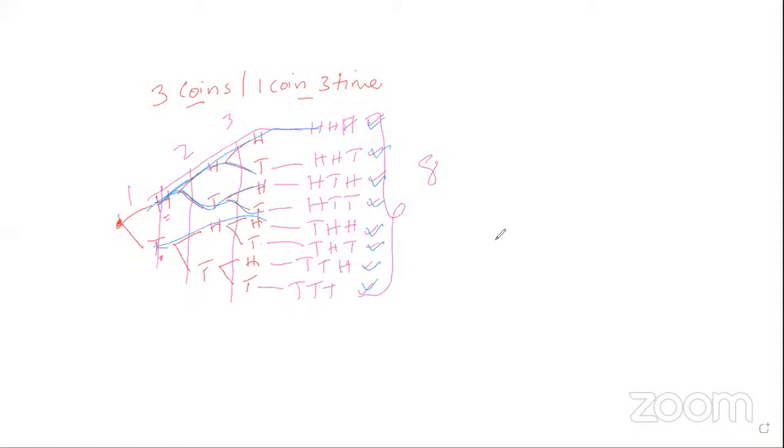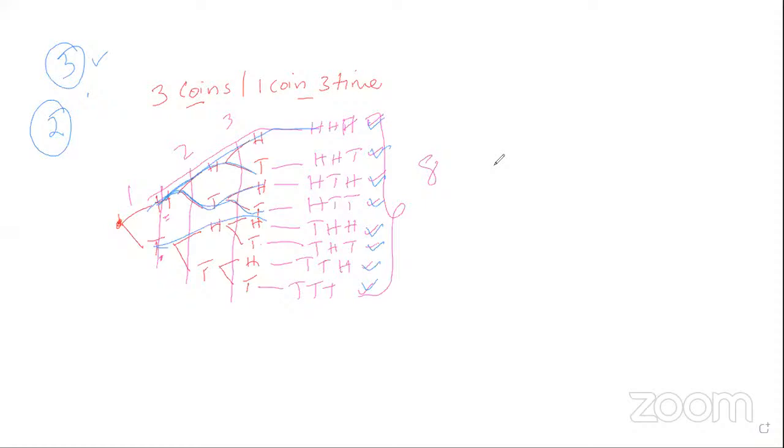Yes, Mary. Teacher, is it the number of coins given that is the number of times you toss it? Yes, please. If you have 3 coins, meaning you're tossing 3 times. If they give you 3 coins, it means you're tossing them 3 times. If they give you 2 coins, it means you're tossing them 2 times. If they say 3 coins are tossed, it means they have been tossed 3 times. Or if they say you are given 3 coins and they are being tossed once, okay? Meaning you're doing the 3 coin part of it.